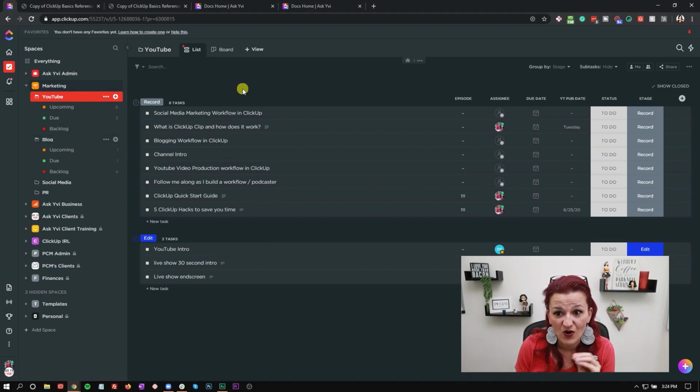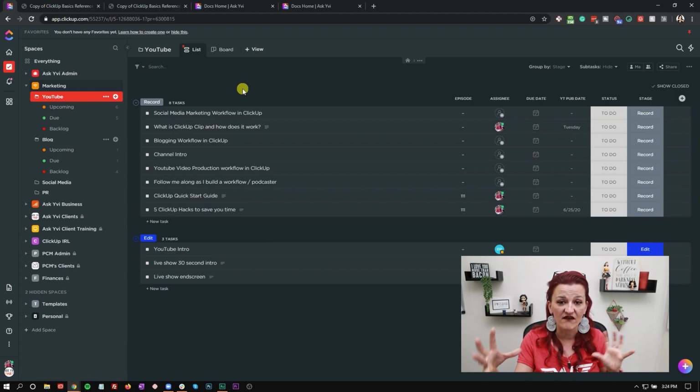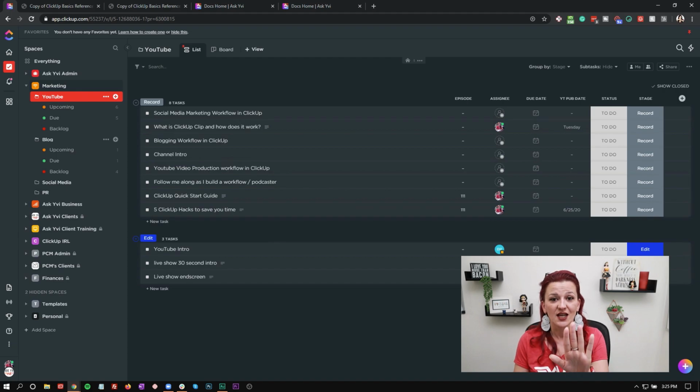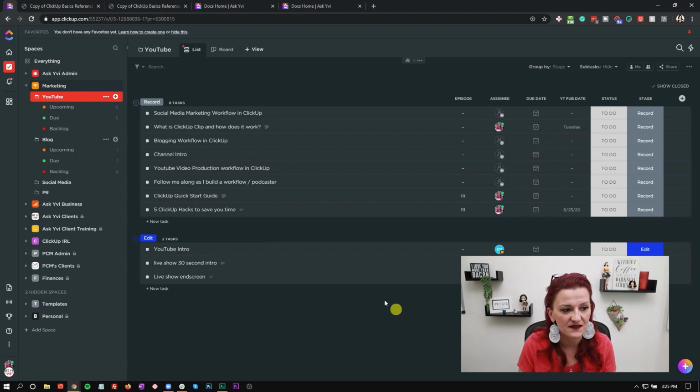Now, this specific one gets really nerdy because I decided I wanted to have my tasks be able to be seen in different versions. As you can see, the status is to do, these things need to get done. The stages needs to get recorded. Those down here need to be edited. But that's way past getting started. Take a breath. I'm not going to overwhelm you with all of that. Just so you know, this is possible. There is a lot possible here. This is one of the reasons why I love ClickUp, but I digress.